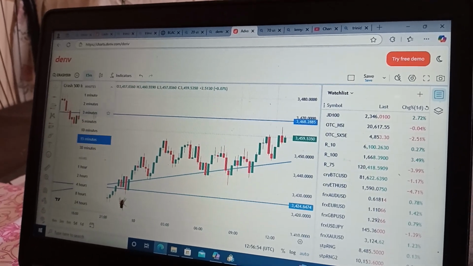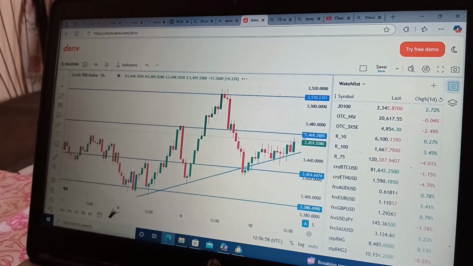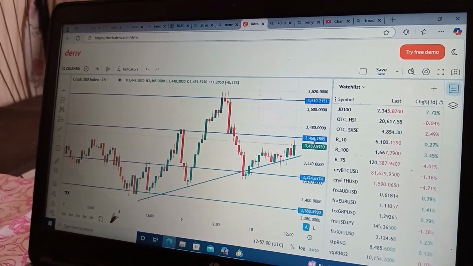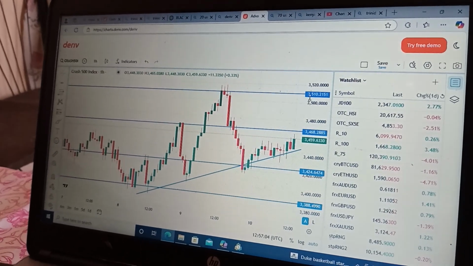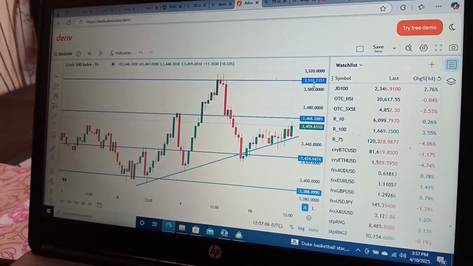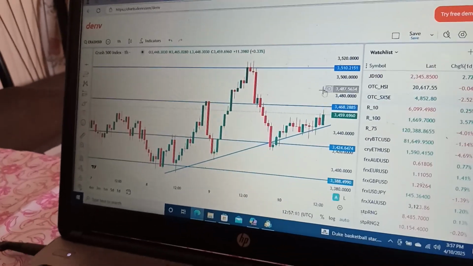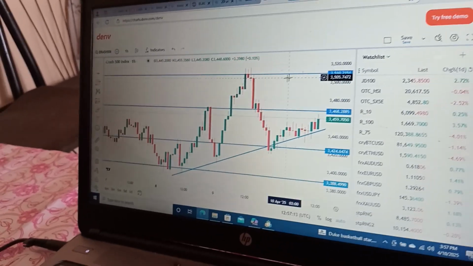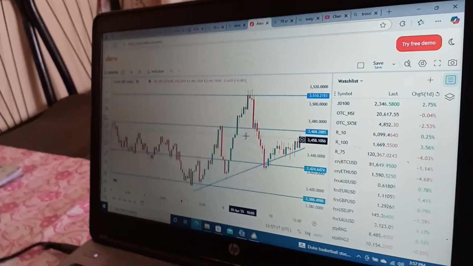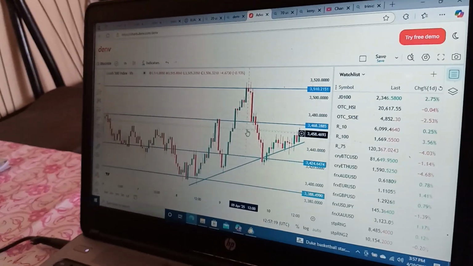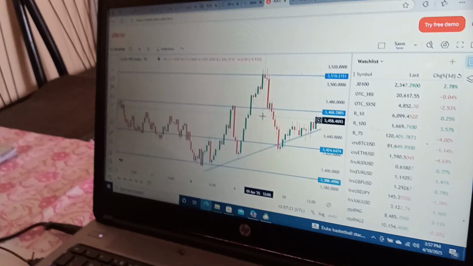Once I take my buys, my next target profit level will be 34.68, and then after 34.68, we'll be targeting 35.10. And that's where we're going to get out of the market and wait for other opportunities. Remember, guys, as we said, trading involves a lot of patience. Very patient.